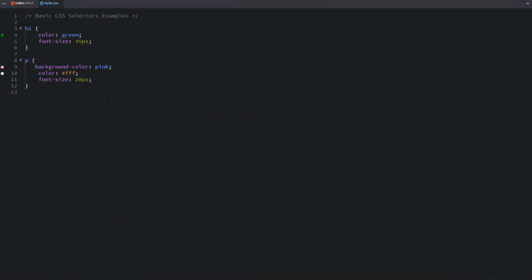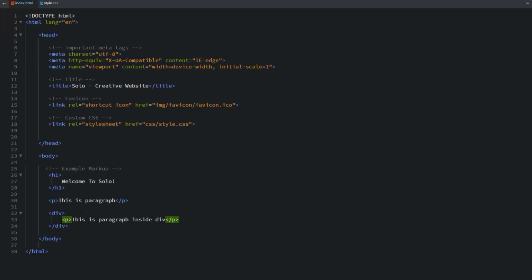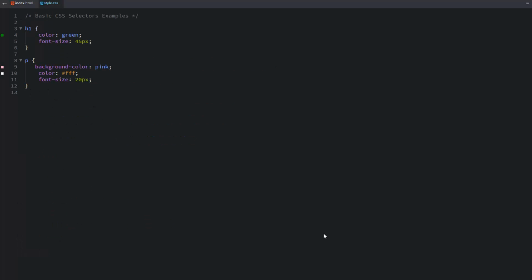Now I want to target this p element which is inside this div element. So how can we apply CSS to this p element which is actually inside the div element? Let me show you. For that, you need to write div, and inside this div we have the p element, and then opening and closing curly braces, and we will declare CSS for this p element which is inside the div element.